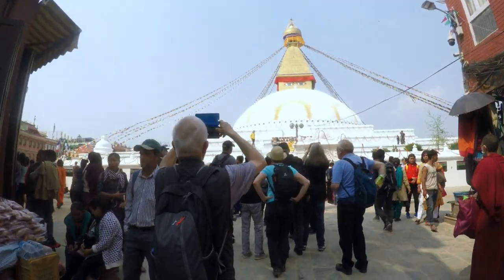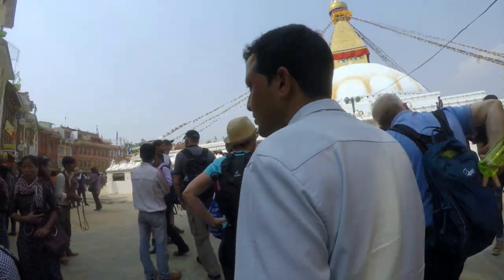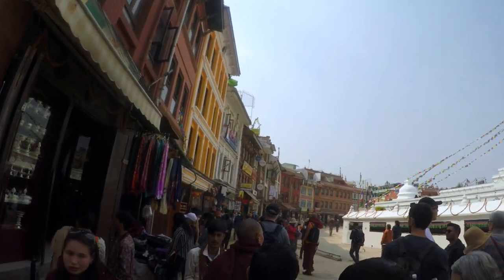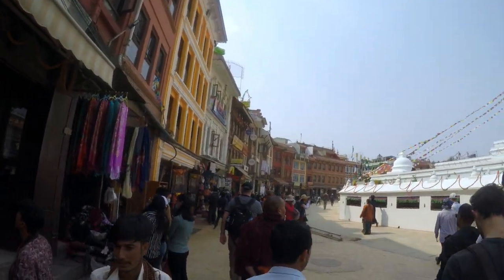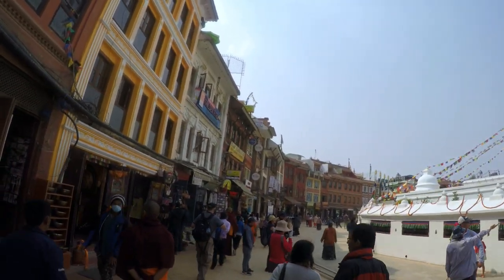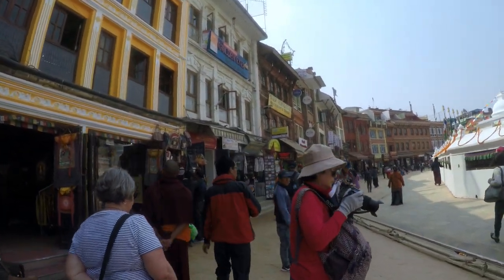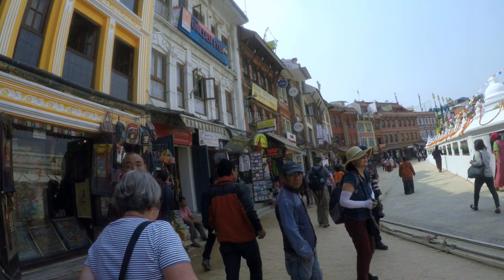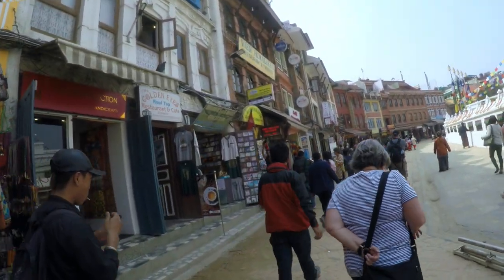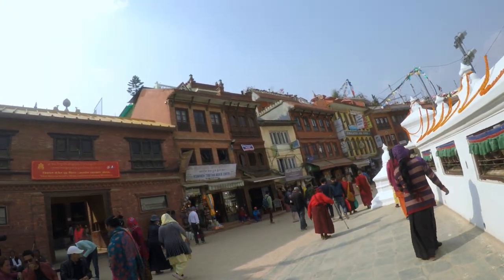The Whitewashed Dome of Buddha, or Boudhanath Stupa, is a 10 minutes ride east of Kathmandu. It is, in its own way, the most notable and prominent site of Kathmandu. It was built in the 5th century and is one of the most ancient and largest stupas, as well as the largest spherical stupa in the world. There are six Newari-style stupas on the lowest level. In between the spires and canopy is the lotus. The pinnacle at the very top of the stupa is the symbol of Mount Sumeru.